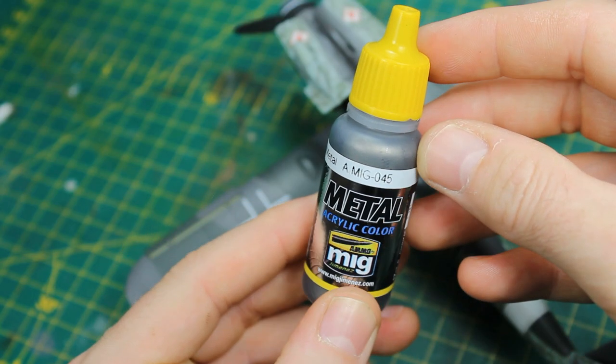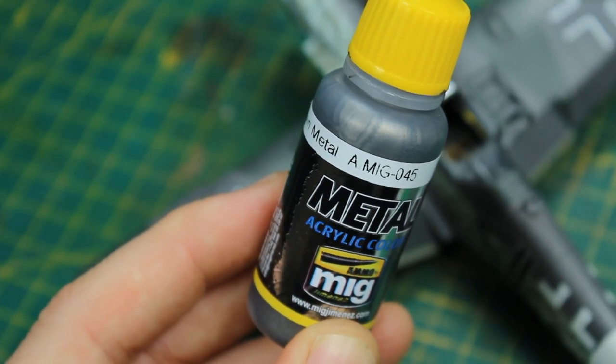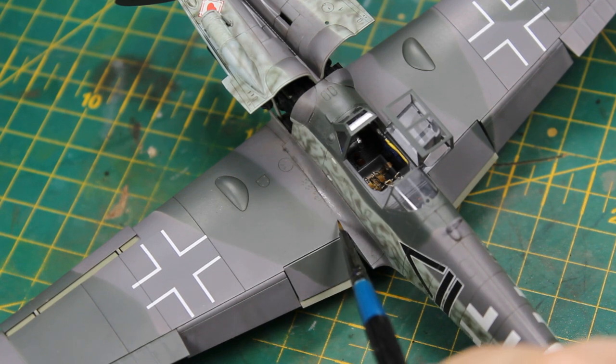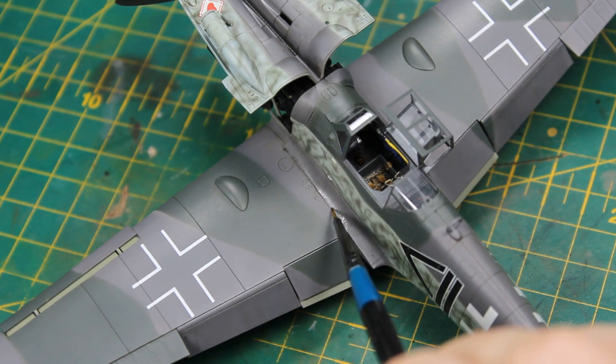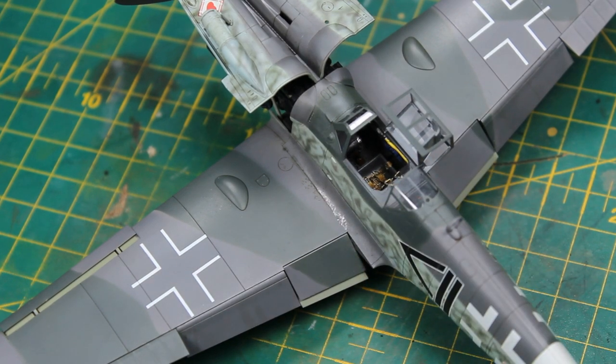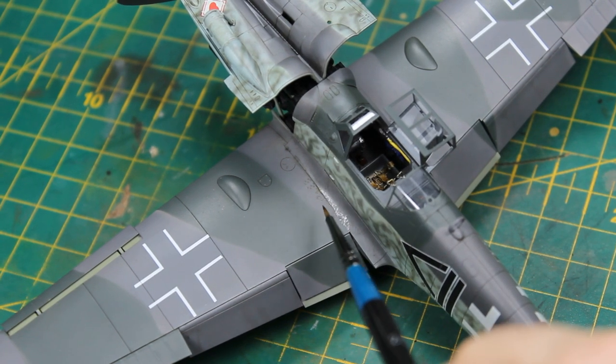Once that's all built up and we've done a bit of work around the engine as well, we get straight on with some chipping at the wing root. So we're using gunmetal, which is one of my favorite metal colors, as I mentioned earlier. This isn't actual speed, it's just ever so slightly sped up, but not very much. You just see that I'm going in as delicate as I can be. The smaller the scratch, the more accurate it looks, the more in scale it looks. But just, you know, less is more on this front.